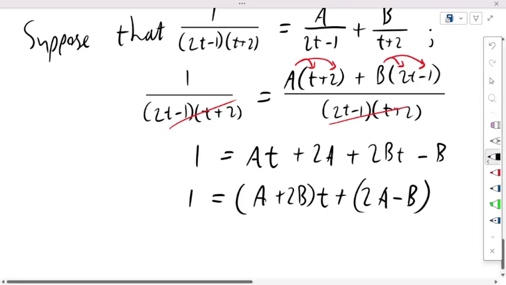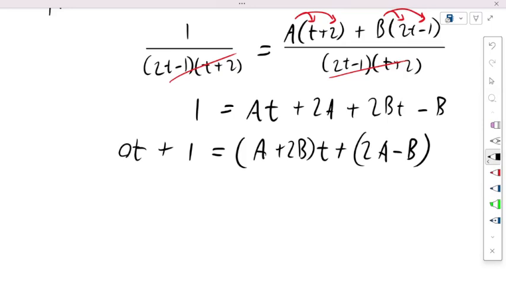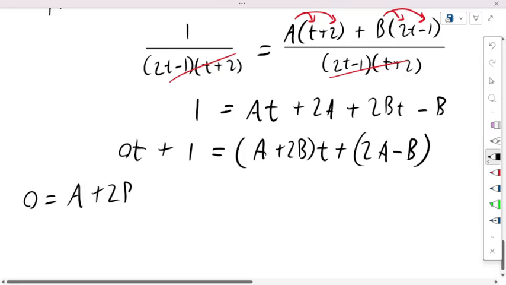Okay, cool. And then, we have t on this side, but we don't have t on that side. So we can actually rewrite it as 0 times t plus 1, because this is a positive 1 anyway. 0 times t implies that because this can satisfy the equation, we need to suppose that 0 is equal to this coefficient here of t. So the coefficients of t and the constants respectively need to be equal to each other. Okay, so 0 is equal to a plus 2b, and 1 is equal to 2a minus b, and then we just need to solve from here.